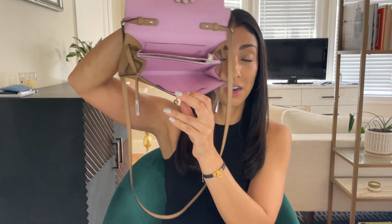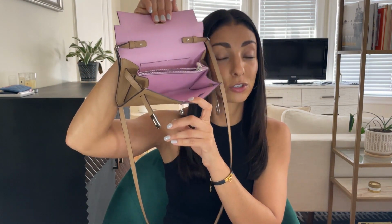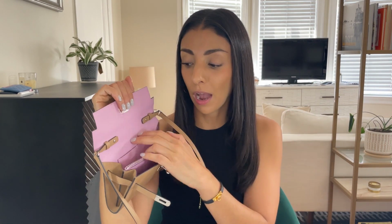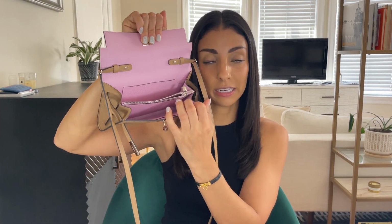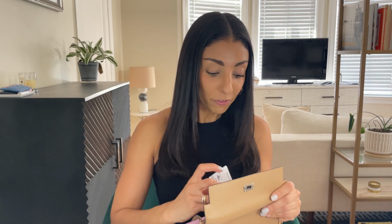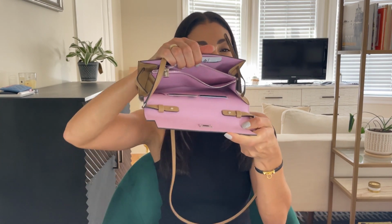Alrighty, you can see we've got nothing in here and we're going to start from scratch. So first things first, I'm going to put my cards in here. I think I mentioned this earlier, but I only ever put one card in each slot. I do think you could put two in there, but it might stretch it out if you were to leave the cards in there for an extended period of time. So personally, I recommend only putting one in each slot, but if you need to bring some extra cards with you, you can always add them inside the little zippered compartment here. So don't feel worried about the number of cards. Unless you're someone who needs like 30 cards, I think you'll be fine.